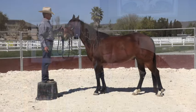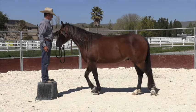And so what I want to do today is talk about one of those principles, which is the application of your aids. And the context I want to talk about it in is teaching a horse to come up beside me on the mounting block.